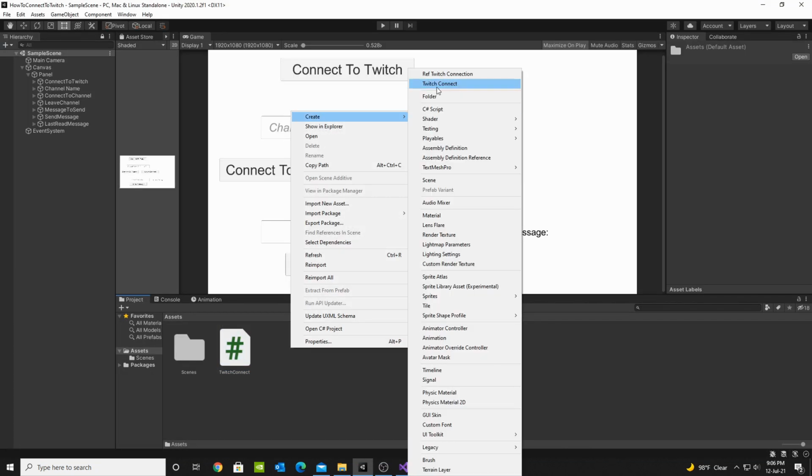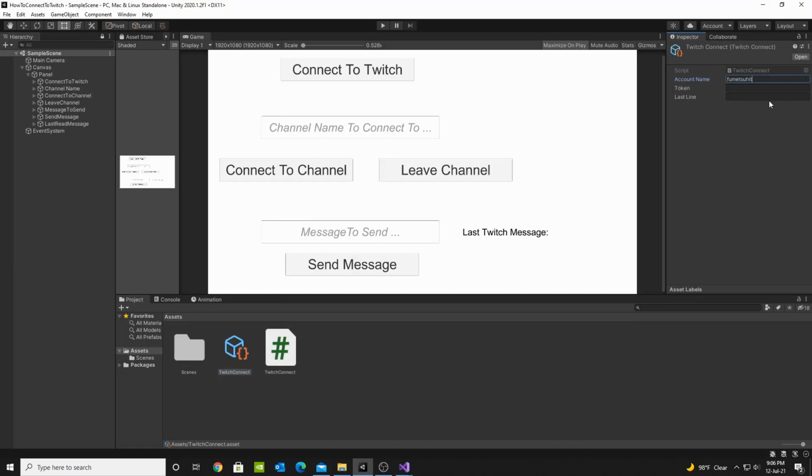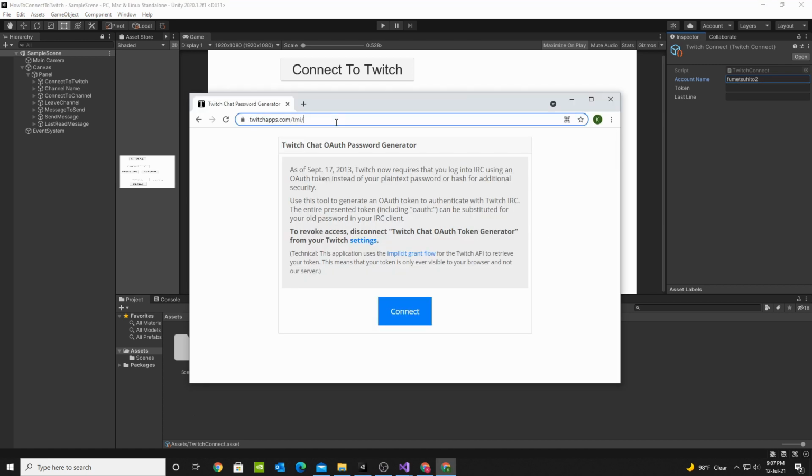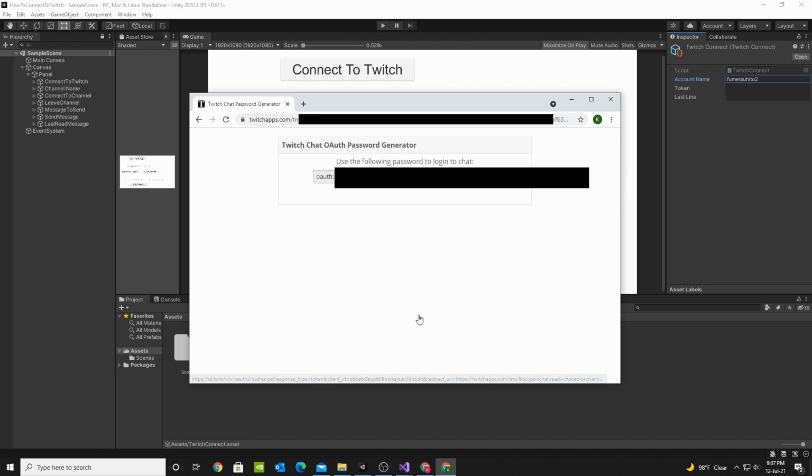Now that I created the Twitch Connect object, I need to get the password/token for my account to be able to connect. You get your account token from this website. This website is from Twitch Manual. In your game, you can make a button that leads to this website so the player can easily reach it and get their token. Remember, I told you the account name does not matter. It is the token itself that determines the account that will connect to the IRC.